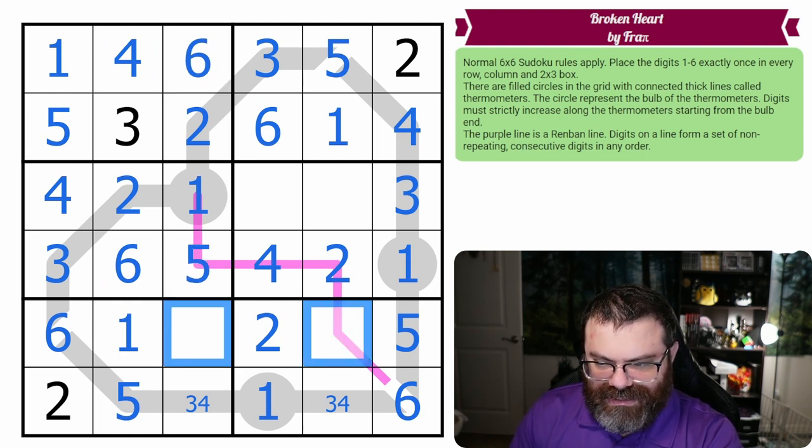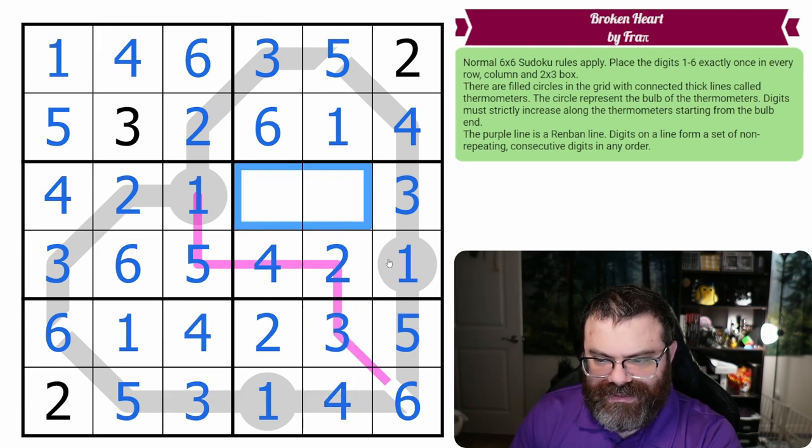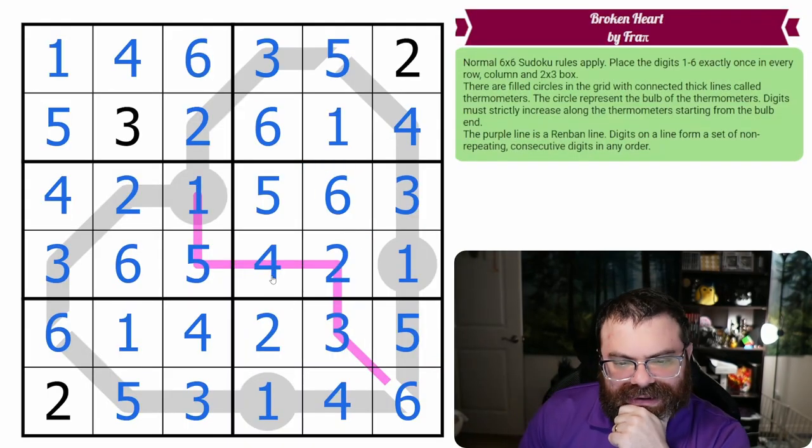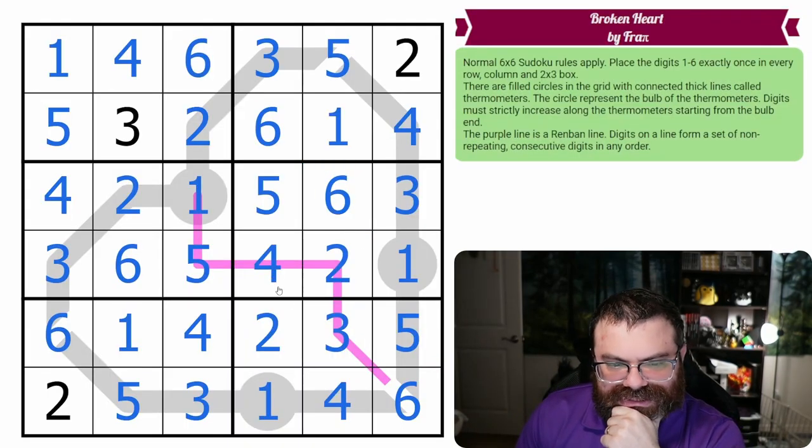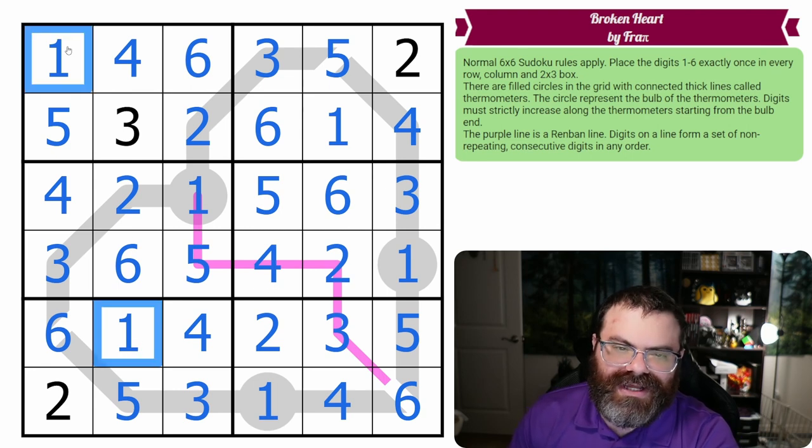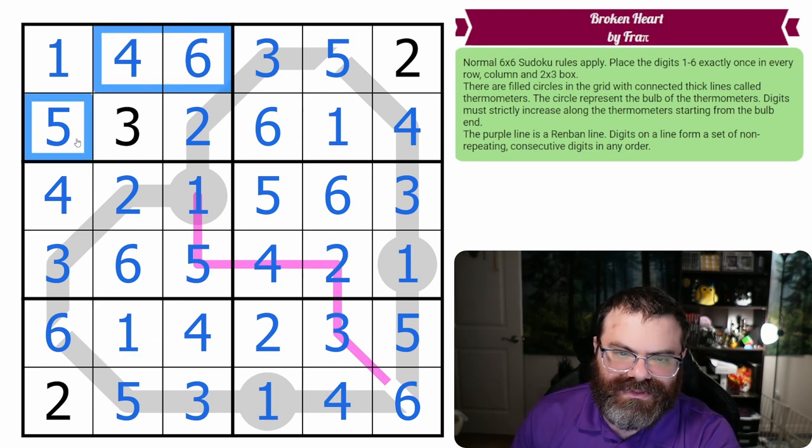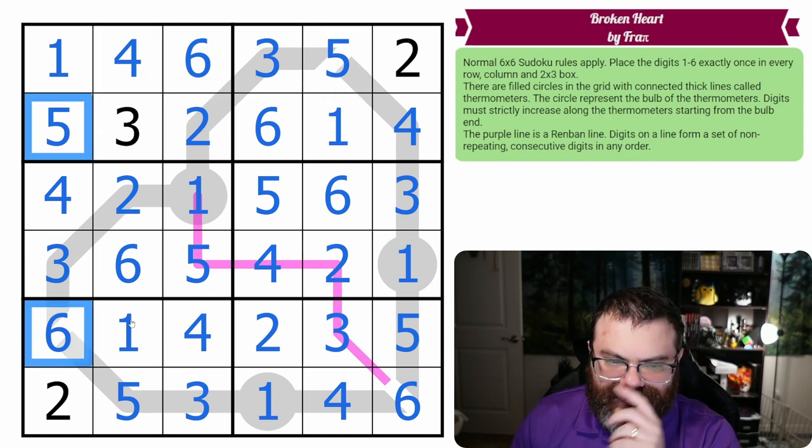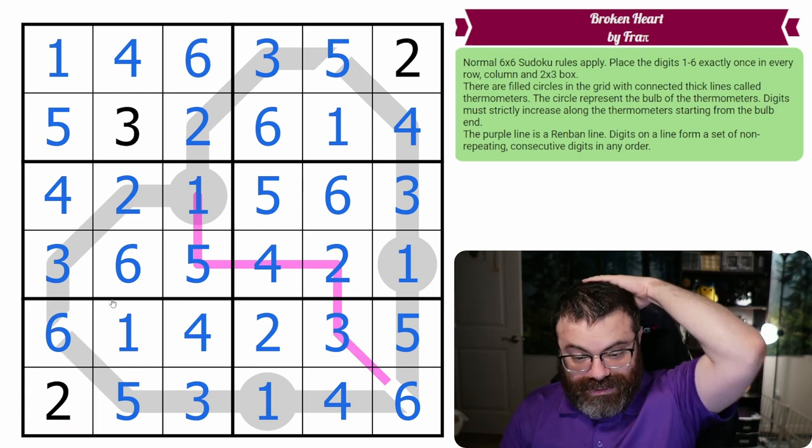So what was the key spot here? This is a three, four pair. Four can't repeat on the Renban, so that's three, that's four, that's three, that's four. And then these are five and six. Yeah, so what was the key spot that I got stuck on? I guess is the question. Well, I had to place these ones, and that gave me the four, five, six triple. And then it was spotting that this couldn't be four, so the four was up here. This was a five, six. That made a five, six pair and a three, four pair, and the whole thing resolved. So yeah, I guess that was just a matter of needing to pencil more and find the pairs.